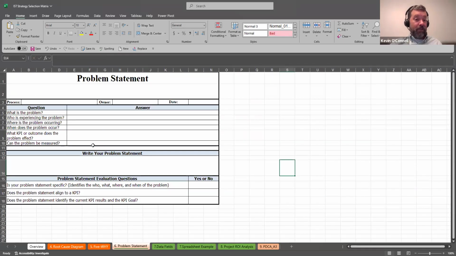Problem statement, same thing. It's a tool to write a really strong problem statement. And we talked about this a few weeks ago on that call, more about designing a problem statement, but really want to make sure, like a lot of those basic questions I think of when you're trying to define what's happening: what is it, who's it happening to, where is it happening, and when is it happening? And then why do we care about this from an indicator or an outcome perspective? And then be able to write the problem statement in a way that really does show we have a really clear sense of what really drives that problem.